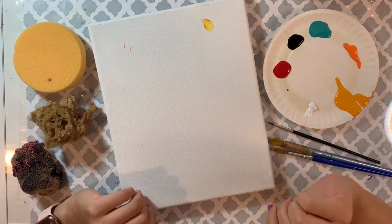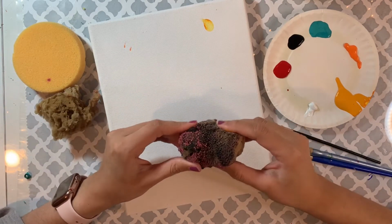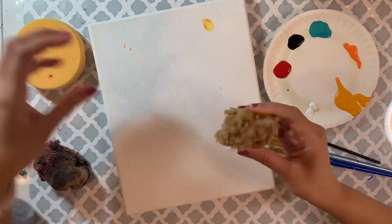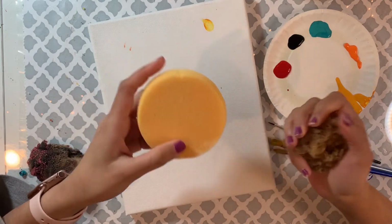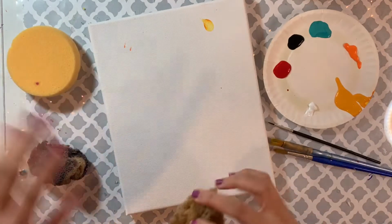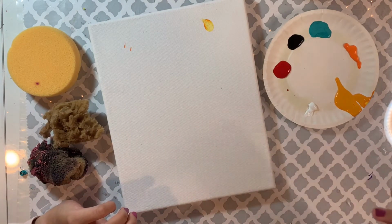And today I'm gonna be using these sponges. This is the one I mostly use, as you can see. I also use this one a lot, and sometimes I also use this one. So whichever you have in your hand, if you want to use the brushes or the sponges, you can also use those. Okay, so let's start painting. Like I said, it's a very simple painting.